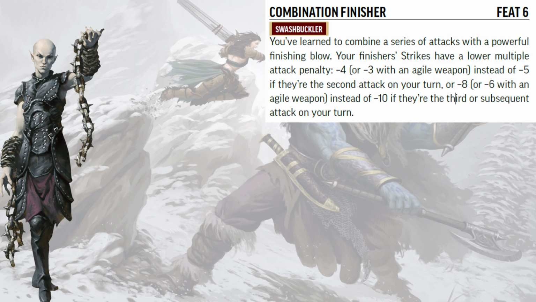You knew I'd take it. I love stuff like this. Your finisher's strikes have a lower multiple attack penalty, -4 or -3 with an agile weapon instead of -5, and then -8 or -6 instead of -10 for the third or subsequent. Since tripping does have the attack trait, this often means we'll be attacking not at our best attack bonus. Fortunately enough, since they will be flat-footed when they're on the ground and then we're beating them with a chain to death, we should at least be kinda alright. Combination finisher helps make sure our attacks get through.